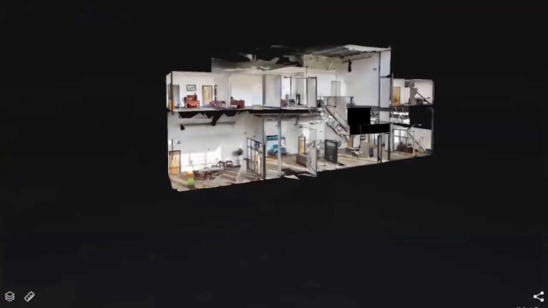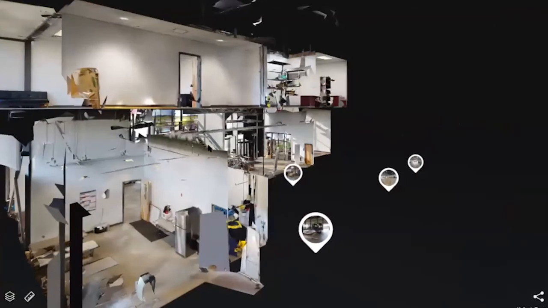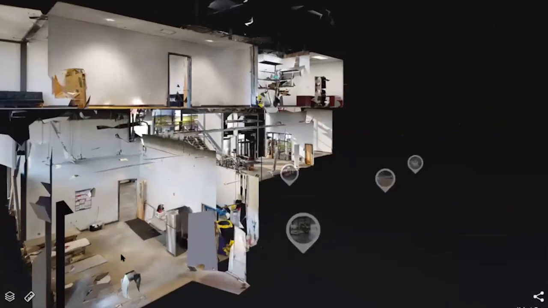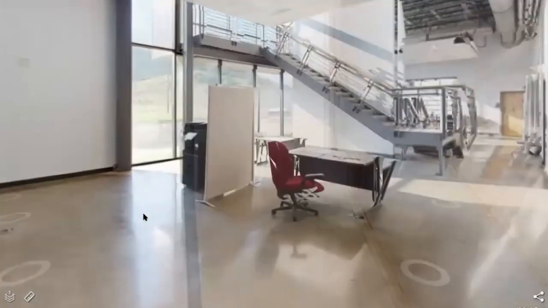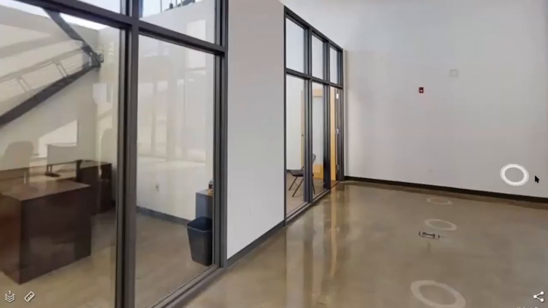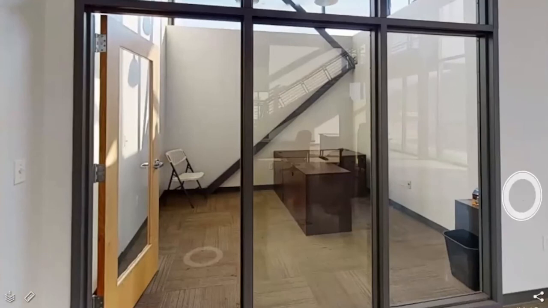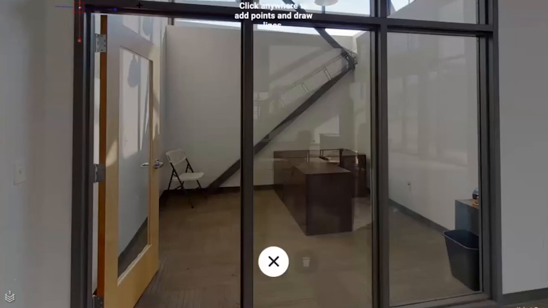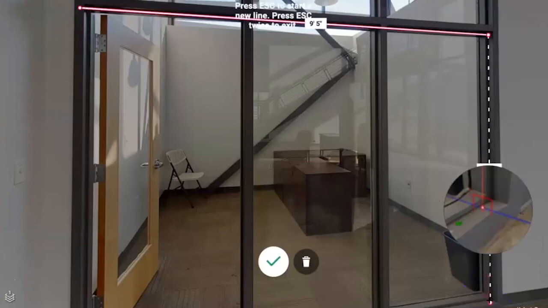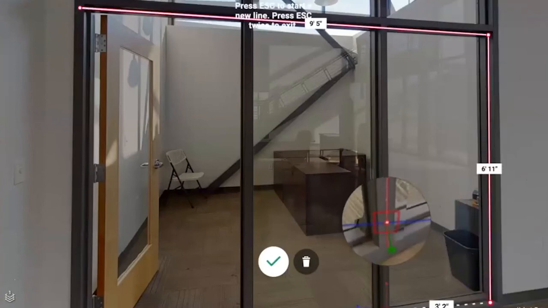So all the areas that you can walk through are visible. And I can go right into this building and start walking through it as if I was there. And I can scroll around, I can look all different directions. Especially if somebody can't visit in person, but they're really considering a facility, one of the neat things in this technology is the ability to measure. So I can say, I'm gonna measure the entrance to this to see if the machine that I have is gonna fit in there. And because it makes a 3D model, you can take pretty accurate measurements to make some important decisions.